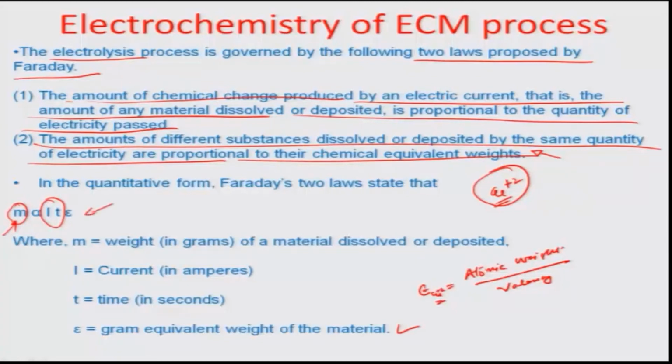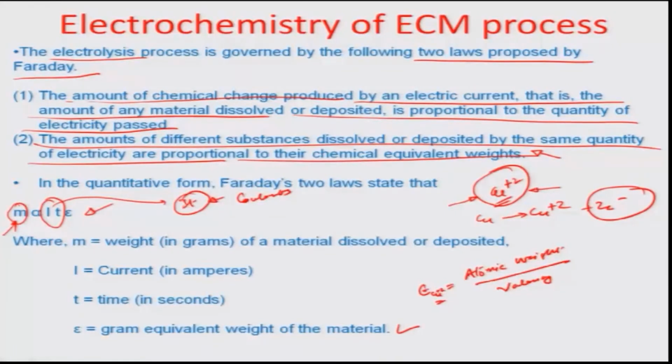So if I were to look at this equation, the underlying logic is very simple, that the amount of charge that is involved, or the charge transport that is involved, is really the current time product. So this is actually the number of coulombs, right, which is flowed. And supposing I wanted to have the cuprous ion to be balanced, so in order to generate cuprous ion out of copper, you exactly give out 2 electrons, right. So somehow, if this factor can be put in, the number of charges available here are so many coulombs, okay.